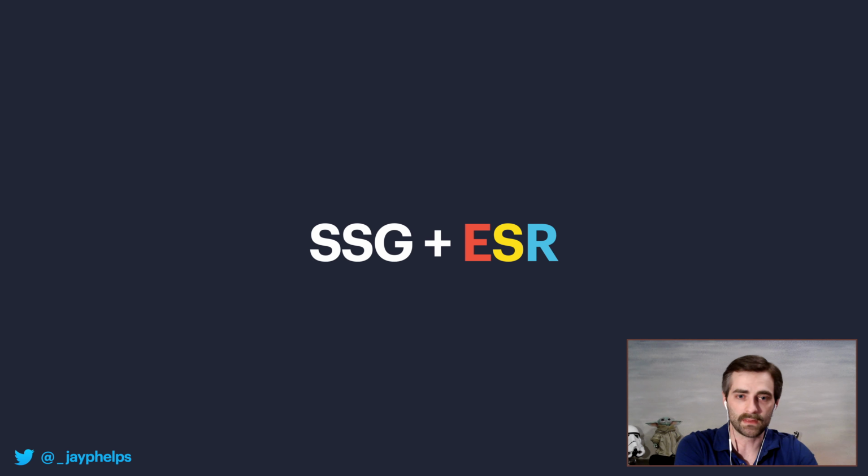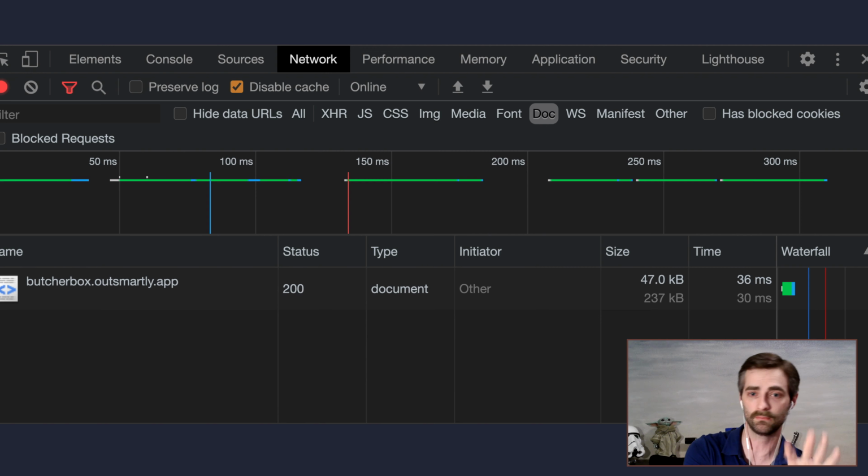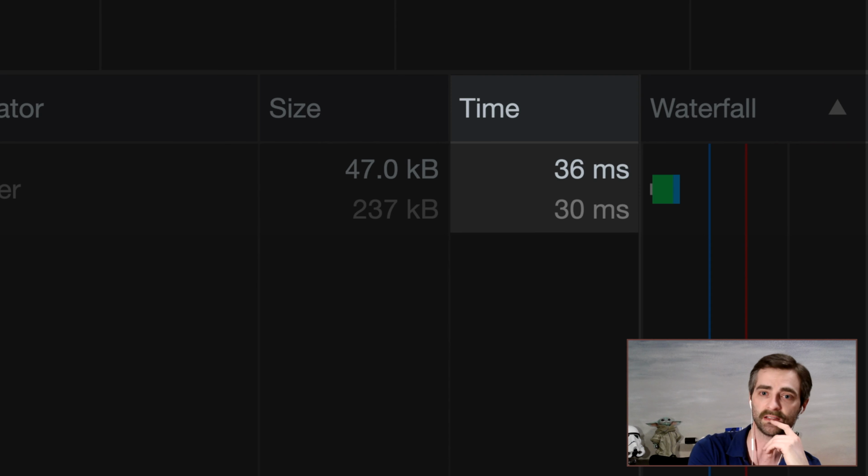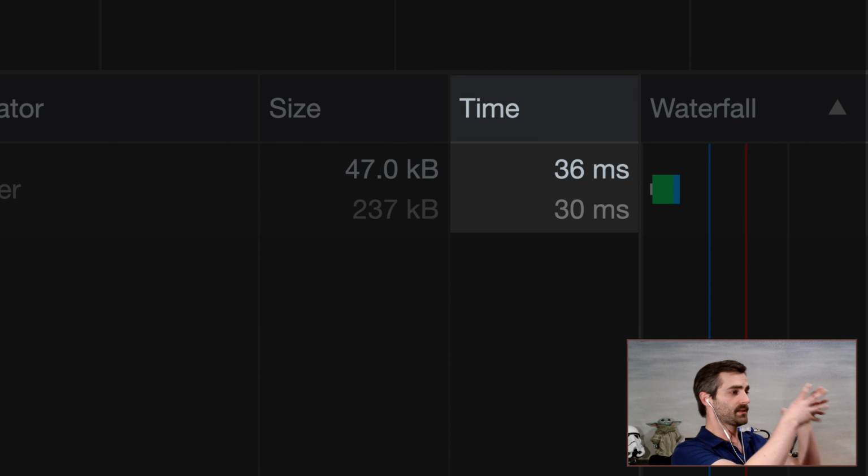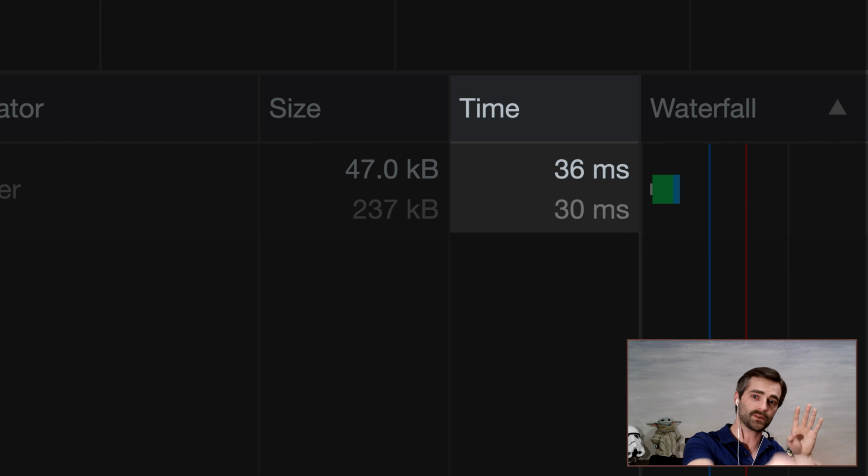So someone is probably thinking to themselves, well, this is supposed to be faster. How fast really is it? Well, in the case of the proof of concept that we built for ButcherBox, it ends up being tremendously fast, right? So 36 milliseconds is how fast we're able to take the page from the CDN cache, patch it while it's being HTML streamed to the browser, execute your code slices, patch it, and send that result down to the browser. So 36 milliseconds is tremendously fast, especially because who knows how much of that is actually just latency between my house and the CDN edge.